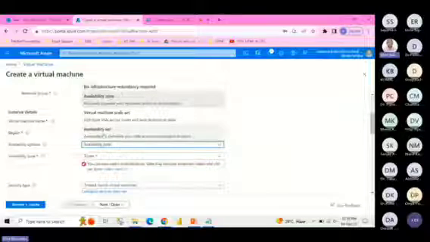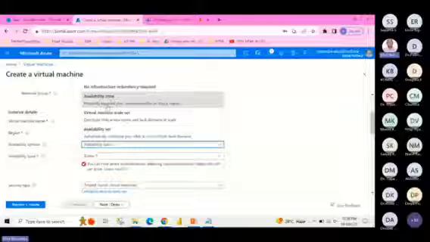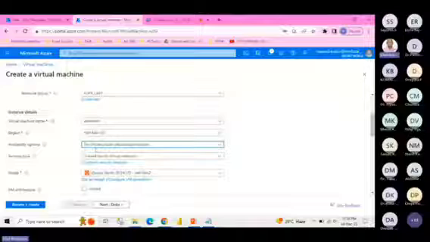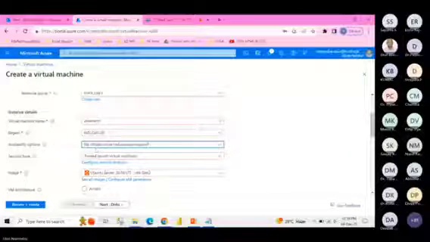If I select those, my billing will be more, because that makes the service available even if calamities happen. Since this is only for demo purposes, I'm selecting no infrastructure redundancy required. For business purposes you can select any of the others. I request you all to select the same thing, the first option.